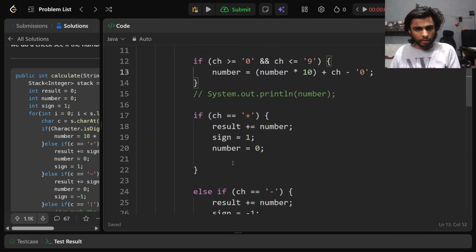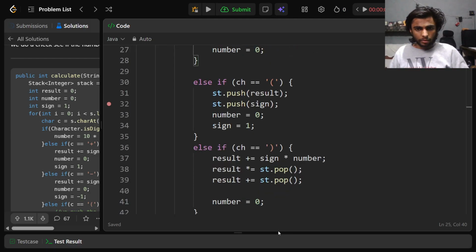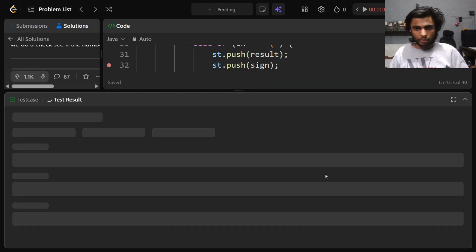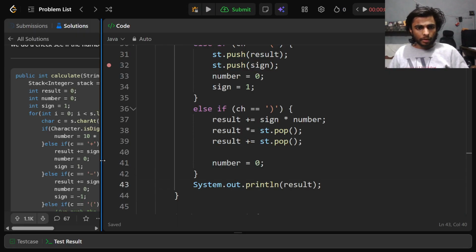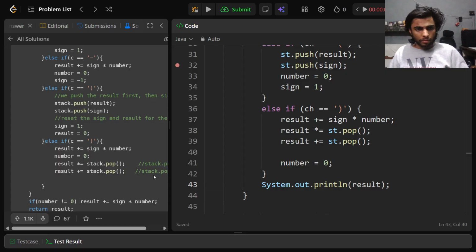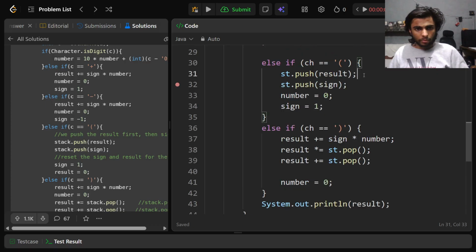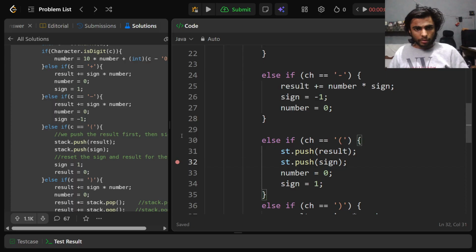It's supposed to show sign here like this. Will it work now? Stack dot push result. Stack dot push sign.